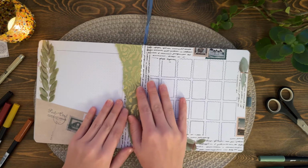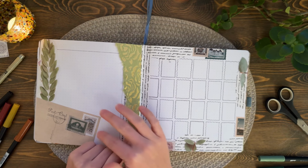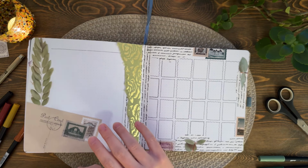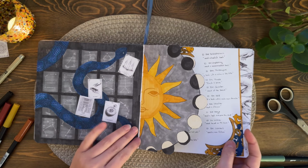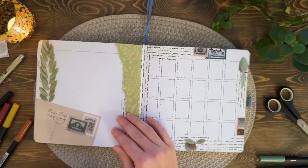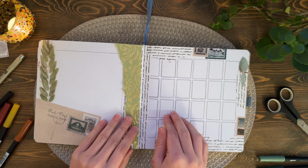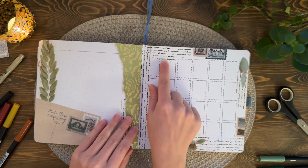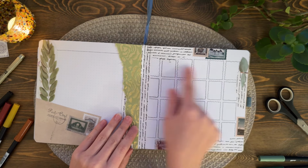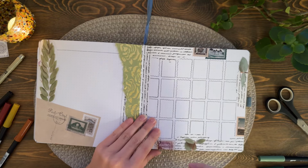We'll see. As you might have noticed, some of the shops use more craft supplies, like this post office is mostly washi tape and stickers and such. Whereas the Alchemist, for example, I did a lot of drawing and coloring in and mixing it up a little. But yeah, we will see what I end up using this for. Maybe I create some little stamps for the books I enjoyed the most, or for the first 24. I don't know. If you have any idea what I could use this for, please let me know.